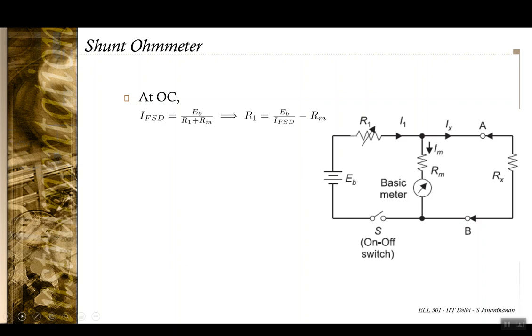Let us go into the mathematics of this. Now, when the circuit is open, when Rx is infinity, the full scale deflection happens. From this we can configure R1 to be this expression. So depending upon the value of EB and IFSD, you can choose the value of R1 such that the full scale deflection happens at the open circuit.